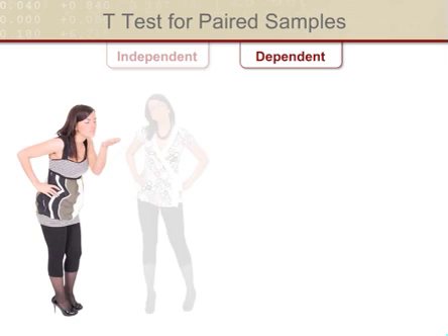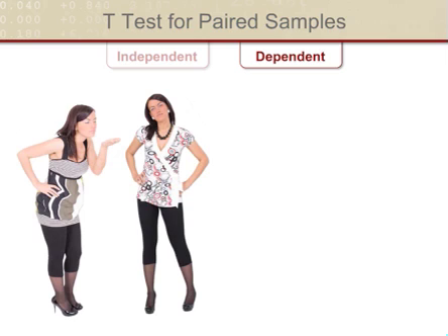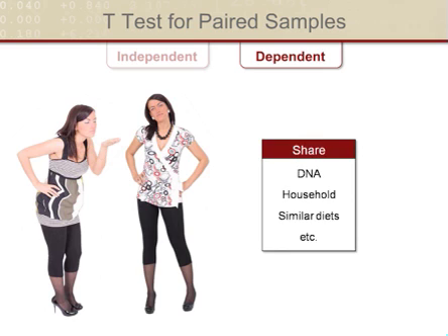A real common group of people to use for a lot of research are identical twins. Because identical twins share so much, the same DNA, the same household, typically similar diets, and so many other things, it's almost like testing the same person for their purposes. So researchers will often beg identical twins to volunteer for some of these studies, or they pay them some small amount, but it's so they can actually do much better research on people than if they had just independent people. It also is much quicker to get to a reject the null.